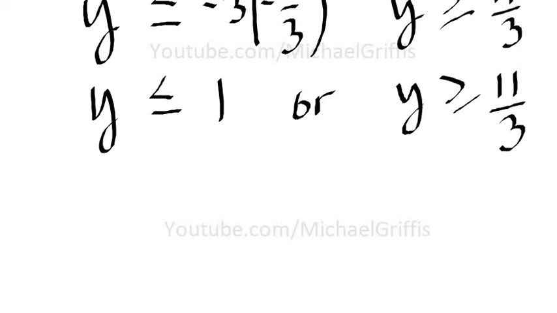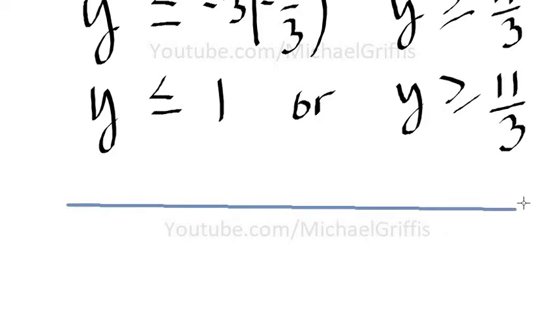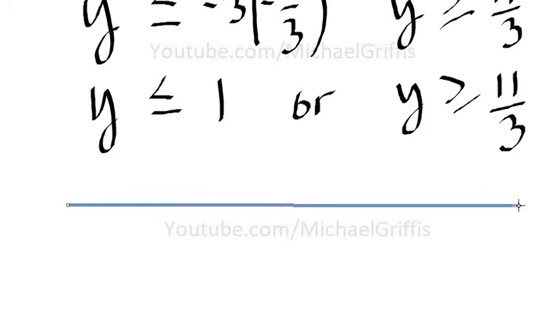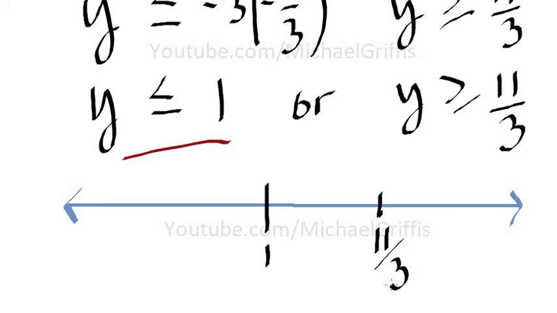draw a number line the best that we can. Of course, I'm using a tool there, so say I'm cheating. Why not? Okay, so we have y is less than or equal to 1. And let's just use some colors here. Y is greater than 11/3. Y is less than, we're going to put 1 here. And 11/3 is 2 point, the heck is that? I don't know, but I do know this much. It's on this side of 1. Alright, it's on that side of 1.